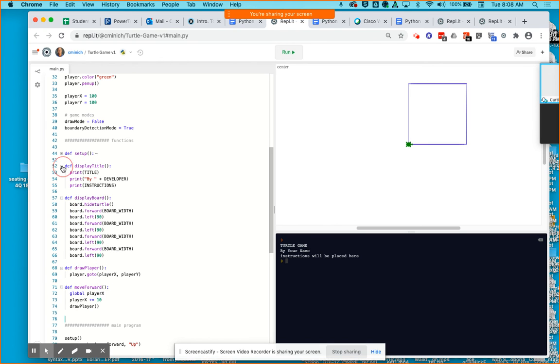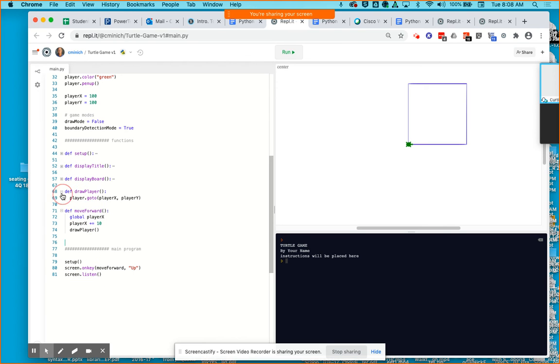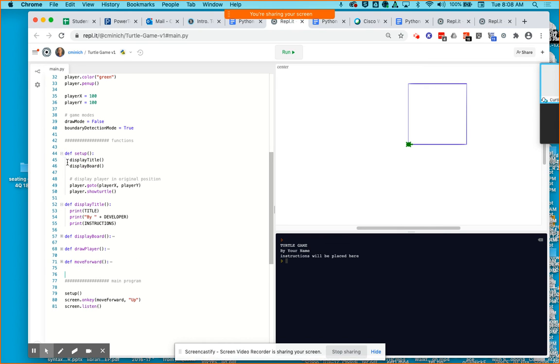Functions can be folded like this if you don't like to see the bodies of them. But the body code in a function must be indented, and it must be indented evenly. You can put blank lines within a function, but you must indent the code evenly, vertically. Otherwise, you'll get errors such as this right here.